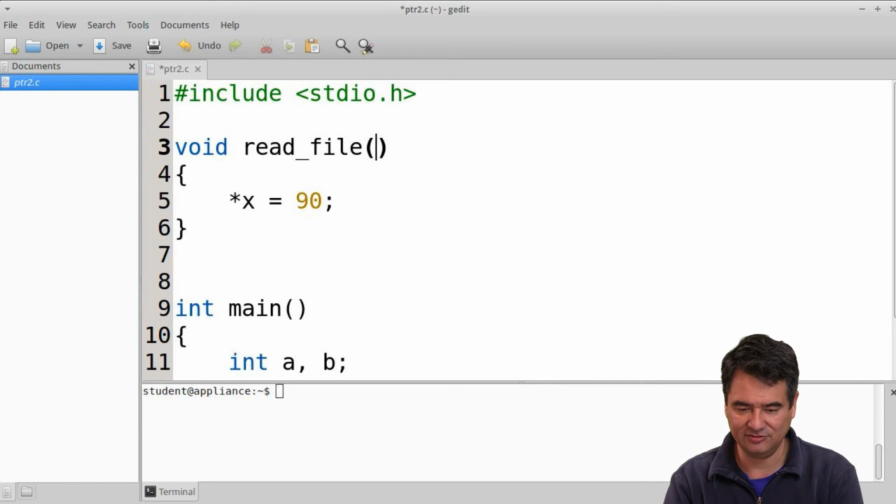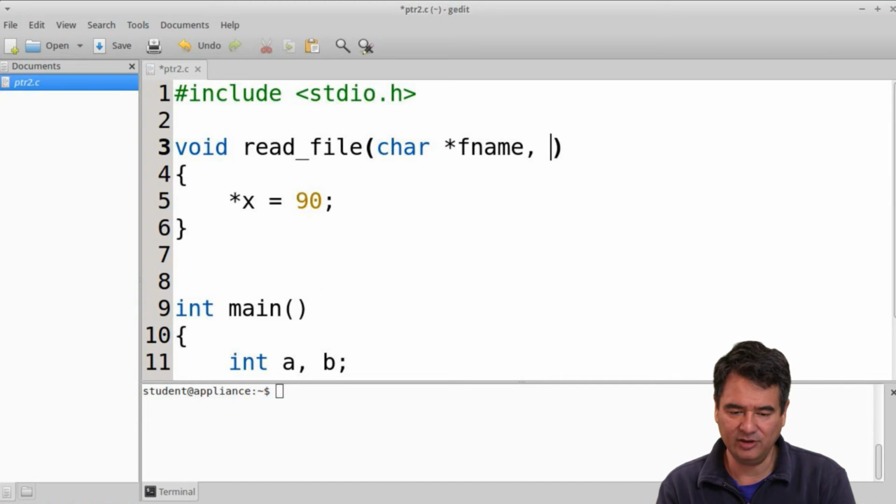That would be passed in as a string, let's call it fname. And then ReadFile is going to put the contents of that file into a string of some sort.